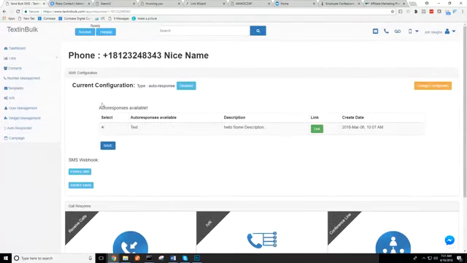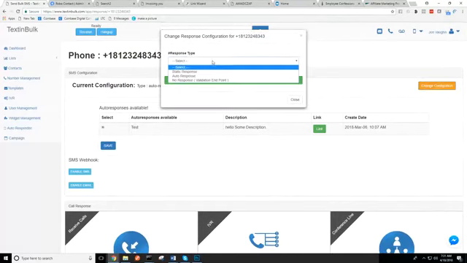All right. So other different configurations that you have for a number, you can do an auto response. You can do a static response where you just reply to everybody with, sorry, this phone number does not accept incoming text messages, or hey, you're lucky number 5. You're just going to respond back with the same message to everybody, or you can not do anything. You can just accept incoming text messages.